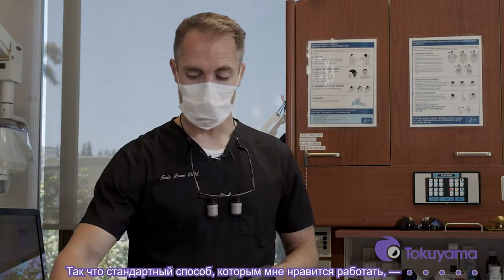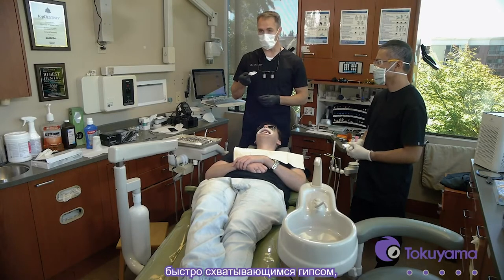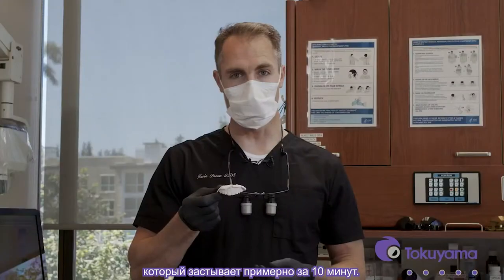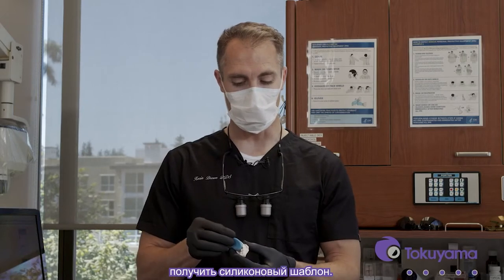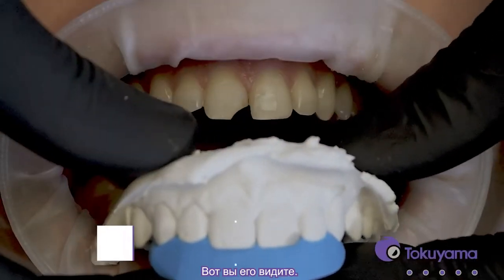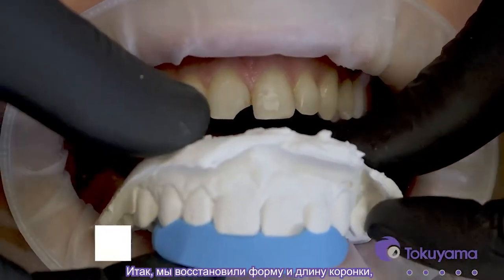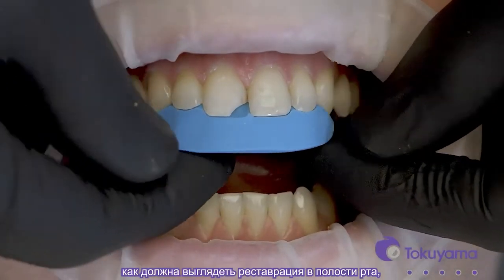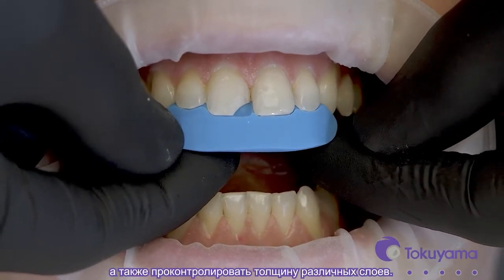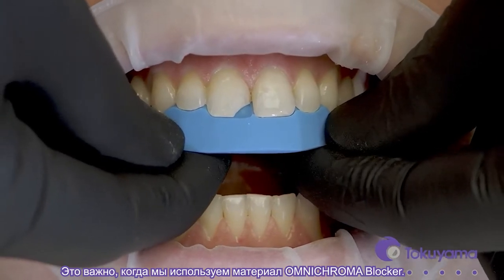The standard way that I like to do things is by either taking an impression of the patient's teeth and pouring it up in a really fast set stone that sets up in about 10 minutes, the snap stone. Then you can do a little wax up and make this little silicone putty index, which you can see. So we've got our shape built up and our incisal length. This will help guide how the restoration is going to be in the mouth, and it helps us control the thicknesses of the different layers. That's important when we're using the OMNICHROMA Blocker.